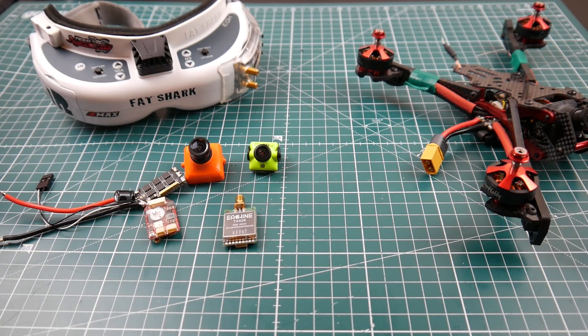I can also test how susceptible FrSky, FlySky, and Crossfire protocols are to interference. With my spectrum analyzer — which also works as a kind of waveform generator into the sky — I can actually send all kinds of data out and see if it'll interfere with these systems, seeing how much noise I can inject into the air before we get a failsafe or some kind of crazy result.